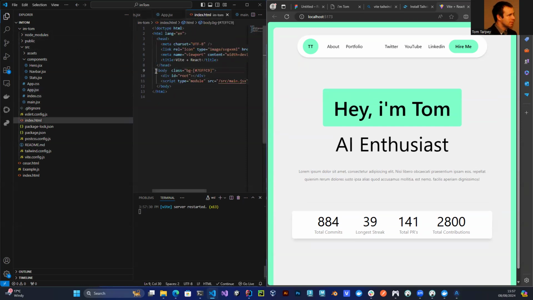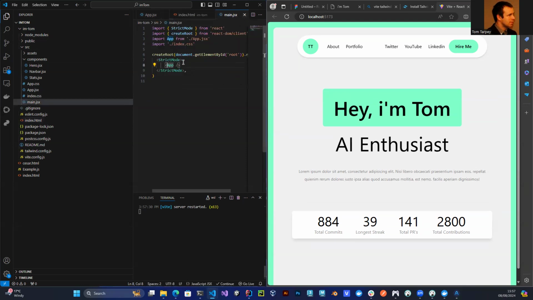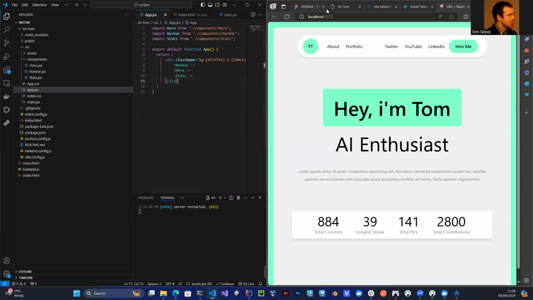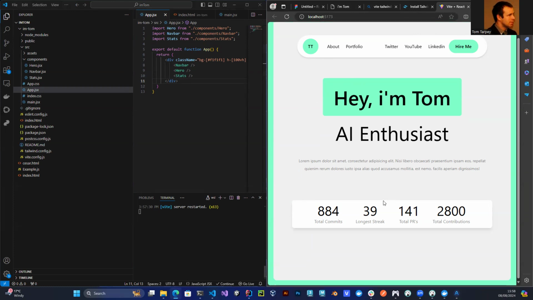So we're reproducing it virtually verbatim. We've got the body with that class. The root is basically loading in main.jsx, which is adding strict mode with the app. Strict mode is only in dev mode. It re-renders multiple times so that it can check for any weird validation issues or other stuff. But at this point, we technically have exactly the same thing as that. Look there. This one is the HTML one. This is our React one.